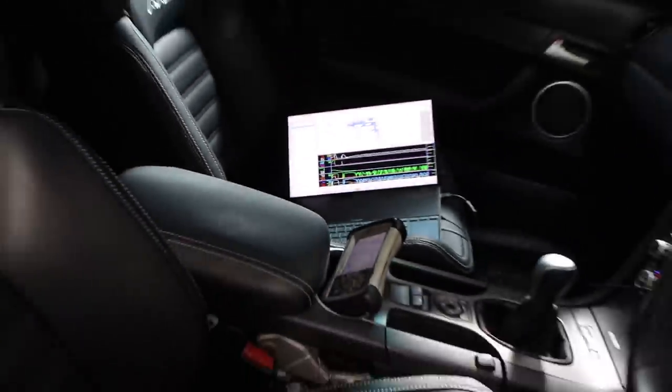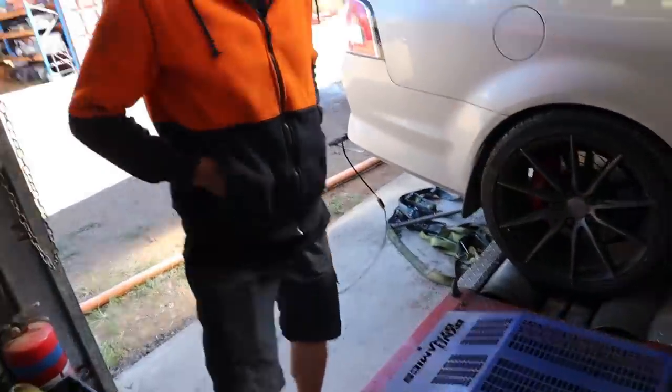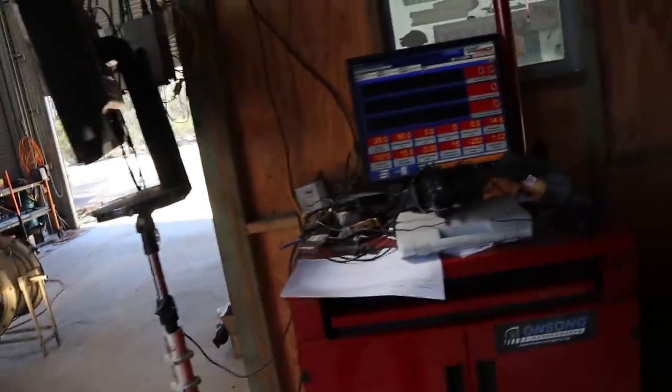So just a quick run up in steady state, and it's already absolutely knocking its head off. Doesn't look like the tune's the greatest. We'll do a bit more steady state, but if it's going to be knocking this hard, we won't do a baseline. There's no way we'll run this thing all the way up if it's going to be knocking that hard. It's horrific. It's a shame. It's always nice to get a baseline, but it's not worth the risk if the tune's that aggressive.